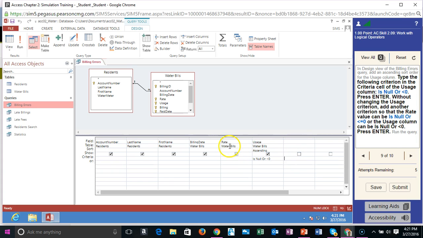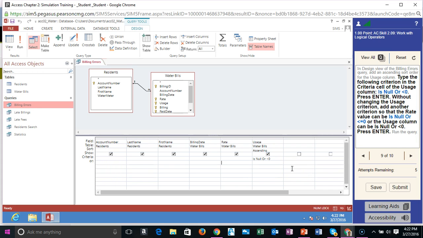And then we're going to go over here to the rate value, and we're going to put in on the OR line. Notice there's a criteria and there's an OR. So this is the first criteria, and then it'll evaluate that, and it evaluates the OR criteria second.